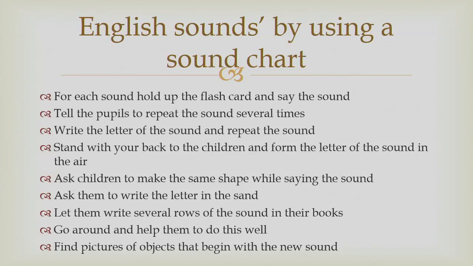Stand with your back to the children and form the letter of the sound in the air. Ask children to make the same shape while saying the sound. Ask them to write the letter in the sand. You go out in the sand because they can erase and try as many times as they want. Let them write several rows of the sound in their books. Go around and help them to do this well. Find pictures of objects that begin with the new sound. So if it's A, then apple can be part of that. And every child, I think, knows an apple, and they will be able to associate that sound with the letter.